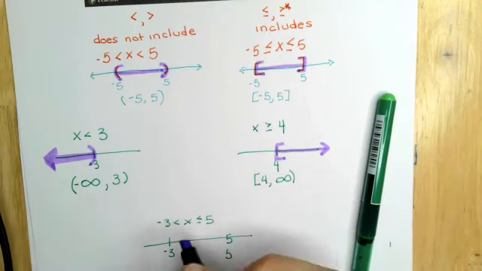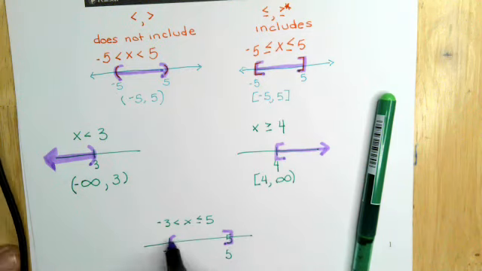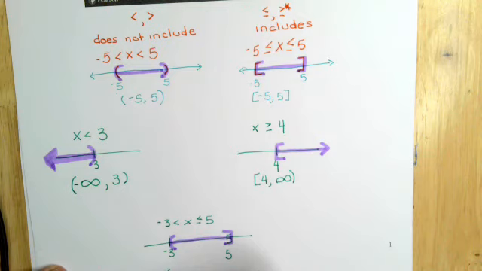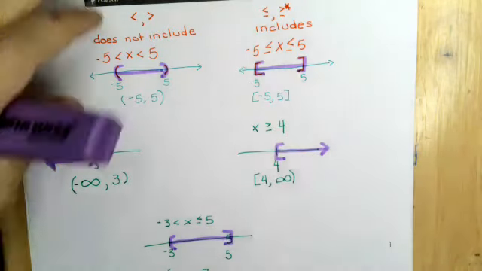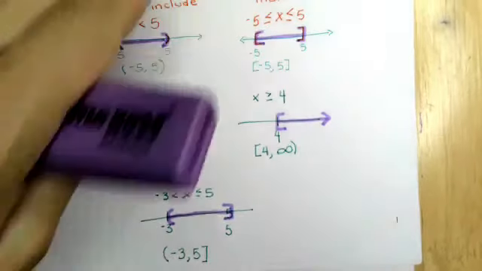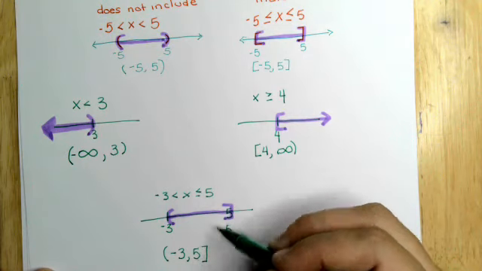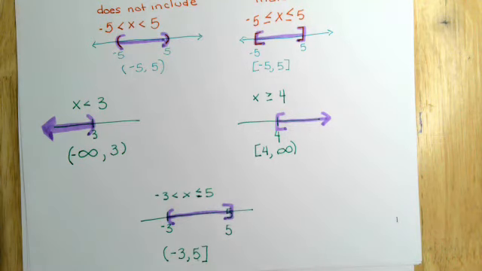So x is greater than -3. x is less than or equal to 5. So that one includes 5, but it does not include -3. And we make a line. Parenthesis, -3, comma, 5, closed bracket, because the closed bracket includes the number 5. Oops, you couldn't see that part. I apologize. So it was parenthesis, -3, comma, 5 with a bracket. The bracket because it includes the number 5, the parenthesis because it does not include the -3.